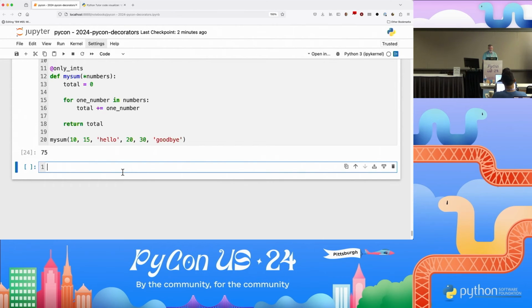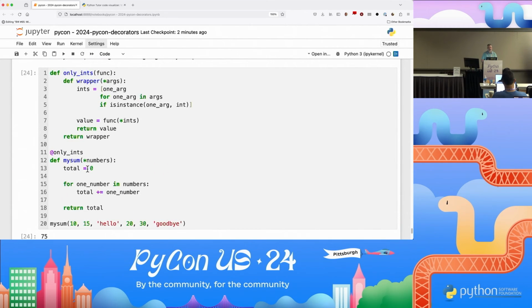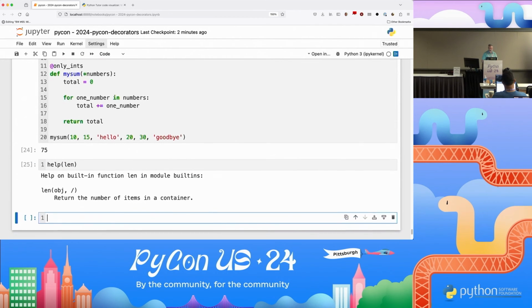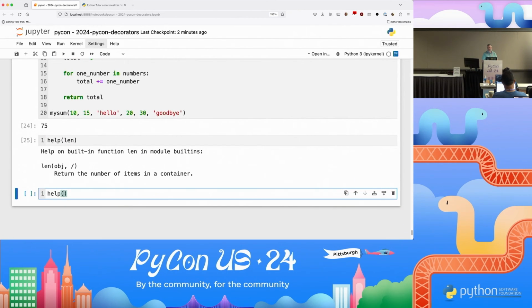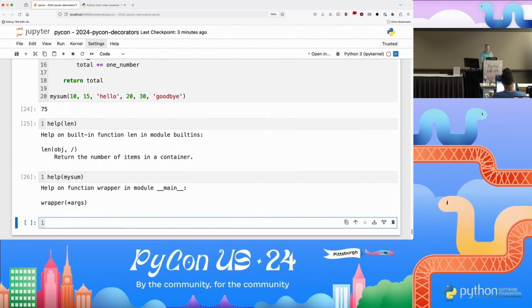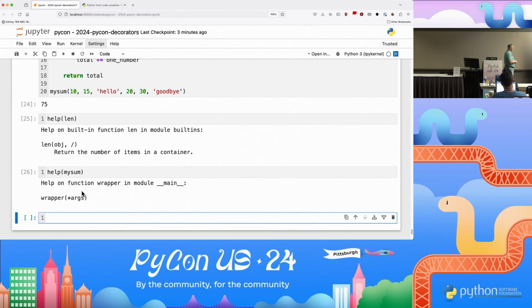Okay, so let's then talk about decorators. Actually, I just want to show you one thing that I sort of wanted to stick in somewhere. It's not going to take long, about decorators. So I've got my sum, and it has been decorated. And I'm in Jupyter, and I love using help in Jupyter. So I'll be like, hey, give me help on len. I don't do that very often, but oh, help on len, fine. And I say, help on my sum. Tell me about my sum. And it says, oh yes, that's wrapper, it takes *args. I'm like, wait, what? But that's, of course, true.